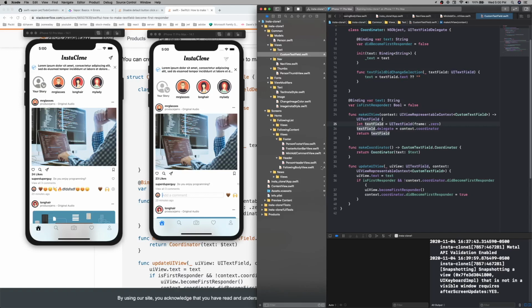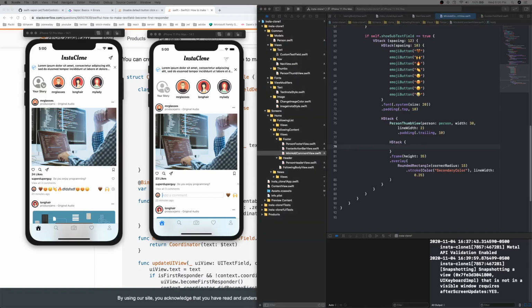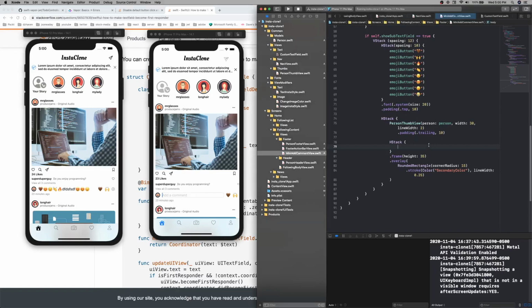Now, moving right along. So now we have our custom text field. And then it also takes this comment text from last time, but it also takes this isFirstResponder.